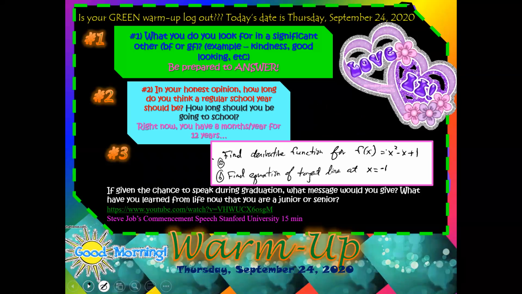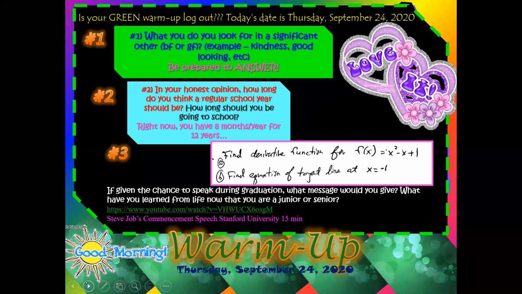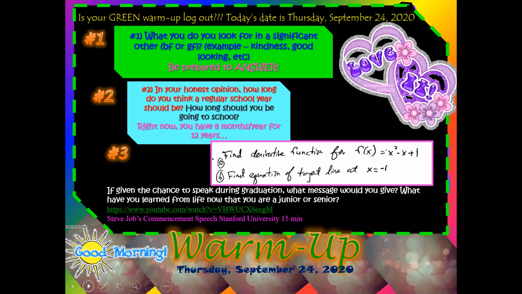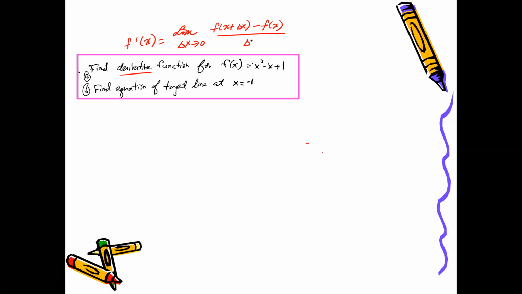Okay, so last time when I saw you guys, we talked about the beginning of Unit 2, which is on derivatives, and we talked about instantaneous rate of change and slope and also the limit definition. So here's the first question that we talked about with your warm-up. I have f of x equals x squared minus x plus 1, and I need to find the derivative of that, which is the limit as delta x approaches 0 of f of x plus delta x minus f of x all over delta x.